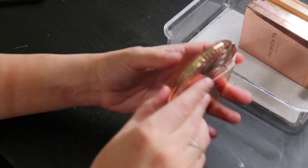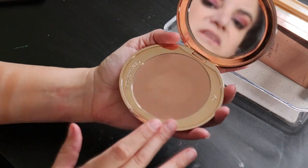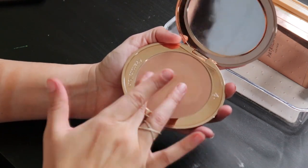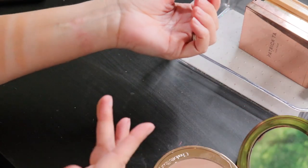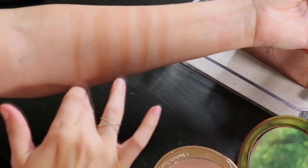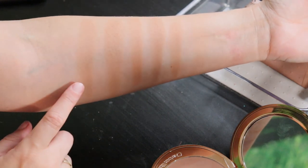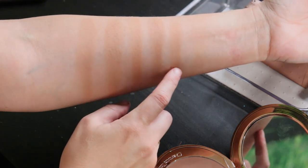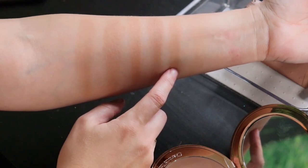From Charlotte Tilbury, this is a huge pan — the Airbrush Bronzer in Number Two Medium. I don't use this very much and I'm not sure why I don't like it more. I find I really have to load up the product, and it is a very matte bronze. It appears quite light and looks similar in tone to the Fenty bronzer.